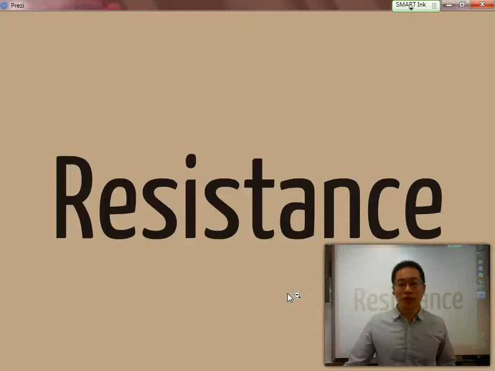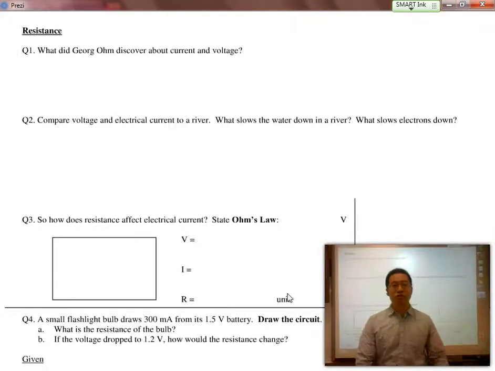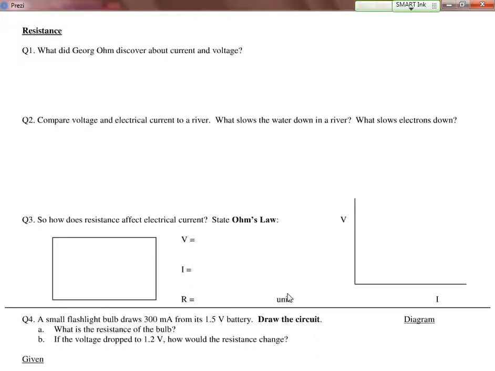Now that we understand what electrical current is, it's time to talk about what resistance is. Georg Ohm realized that whenever he applied a stronger voltage to a resistor, he would get more and more current. There was a direct relationship, meaning that if there's zero voltage, there's zero current. The stronger the potential difference he applied, the stronger the current would be.